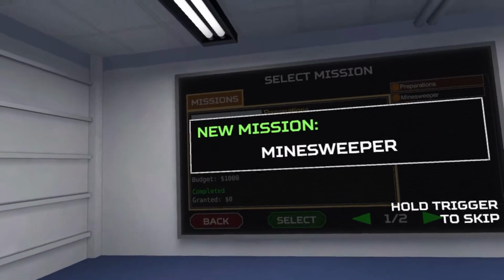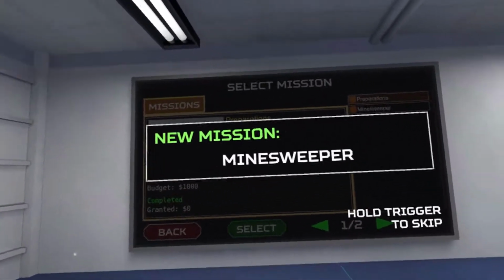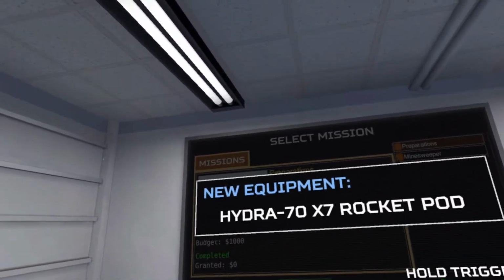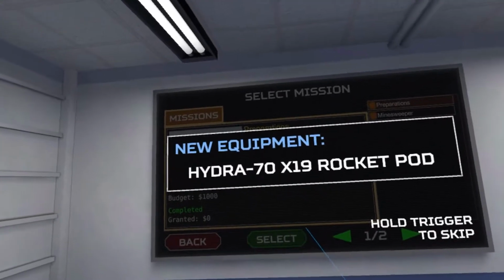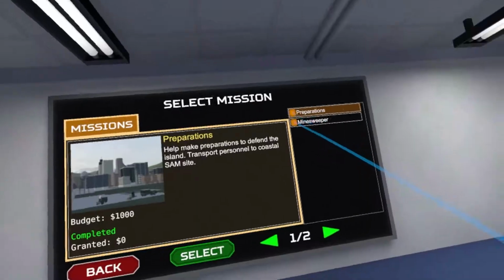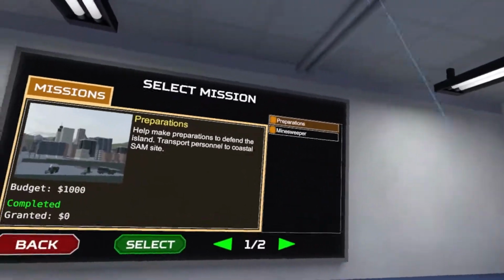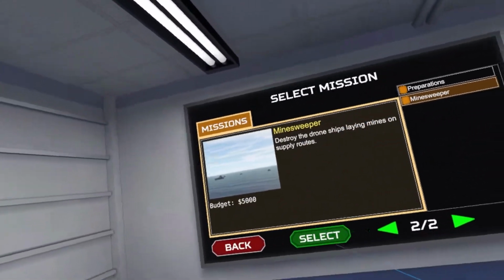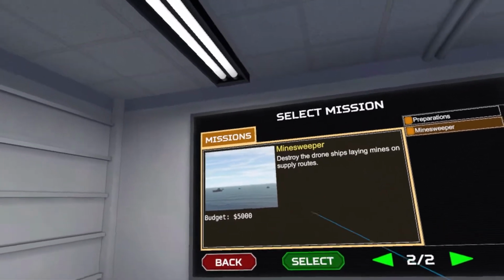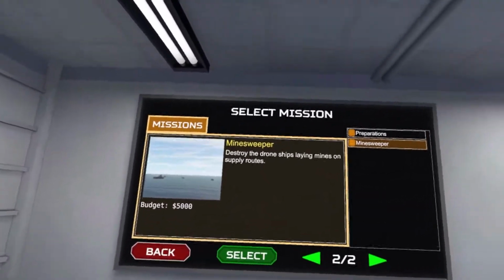Look at that. Beautiful. We finished everything, dude. Look at it. Oh man. New equipment. Oh my god. We have so many new equipment. What bombs. Let's at least see what's coming up in the next mission. So next mission, we will have to destroy the drone ships laying mines on supply routes. Oh shit, so we are getting attacked.